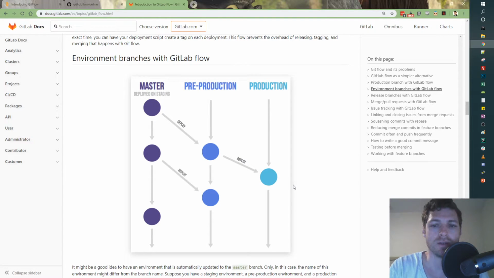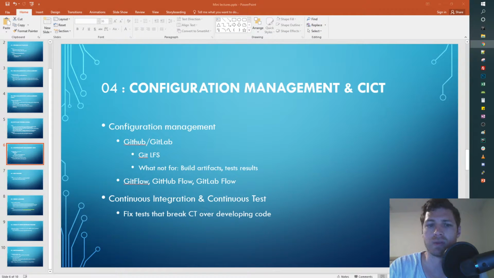It seems like it would work pretty nicely, and I like this approach quite a bit. I haven't really worked on any of them personally, but at least in aviation, I think this would probably work pretty well. So what I do want to talk about too, in configuration management, is being able to do reviews.